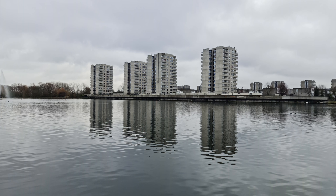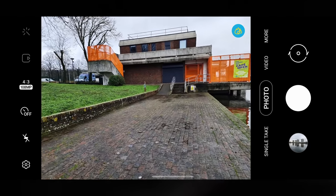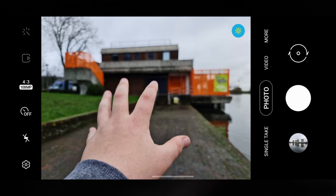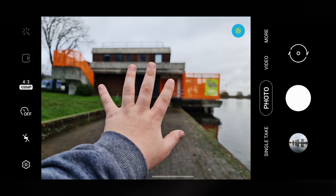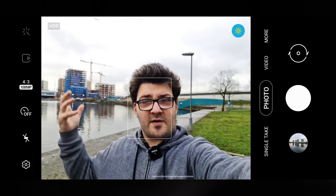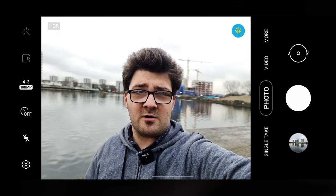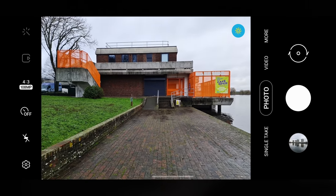There we go - a little shutter noise and haptic feedback. It is really good. I like the colors we're getting on the grass and on the building. The focusing is just amazingly good. I wonder if there's any natural background blur around me - am I close enough or far away enough? It seems really, really good.